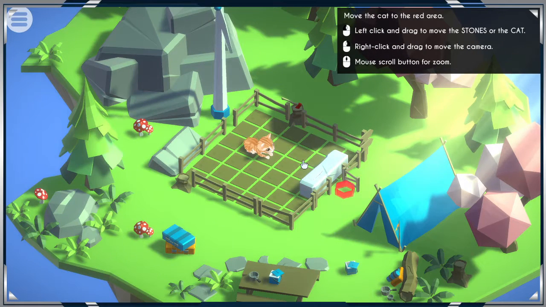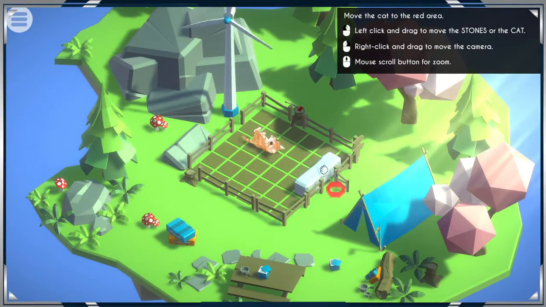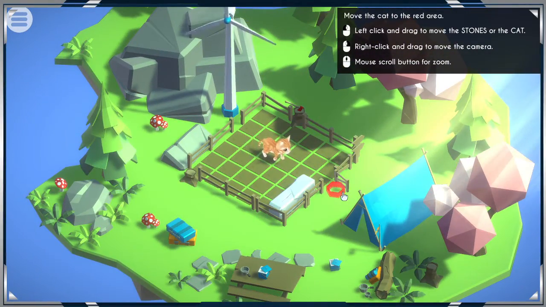All right, here we go. Number one. Left-click to drag the stones off the cat, right-click to drag and move the camera, in and out. All right. I assume he wants to get there. Okay, cool. Starting the journey.